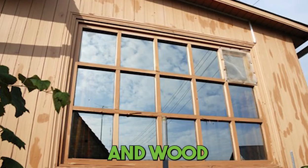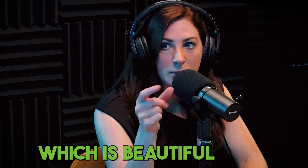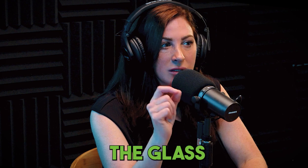100%. Okay. Aesthetically, I'm looking at something that is always a sticking point in the home: the grids. A lot of times I'm coming in and they have existing old wood windows, and wood windows have true grids that separate each pane of glass. The grids stick out from the glass, which is beautiful, gorgeous. They're usually way past their prime though, and it's time for them to come out. When we're switching to a vinyl product, they don't always know that the grids don't sit on top of the glass typically on a vinyl product, and that they are plastic, and most of the time they're between the glass. So let's talk about some of those options so that they know what they're getting into.